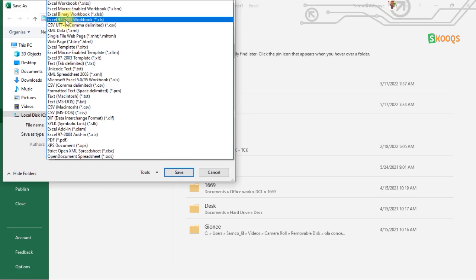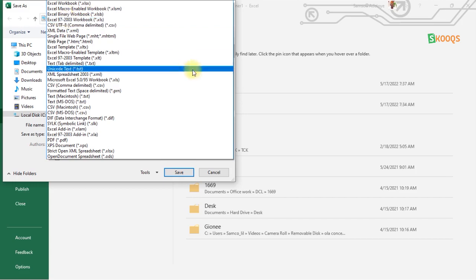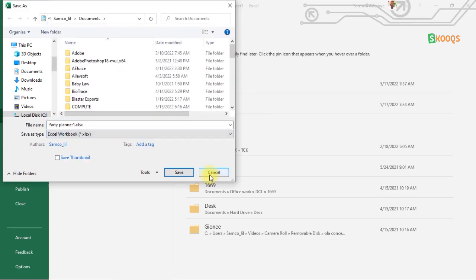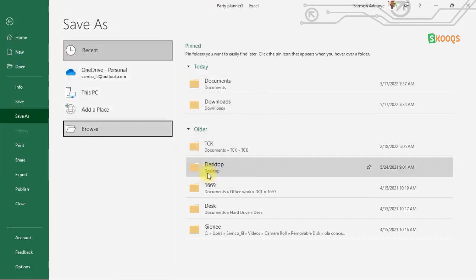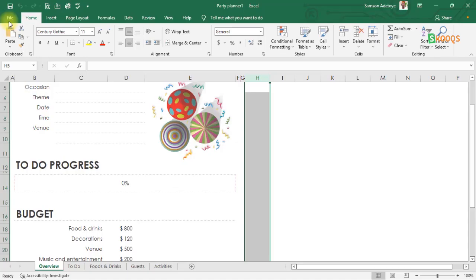When you save it, let's assume that you save it like this, you're going to get some features that have to do with your lower version which you used to create the document. That's why when you open such a document, it's going to ask you if you want it to be converted to the current version.